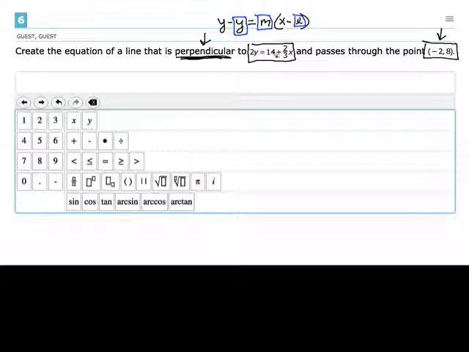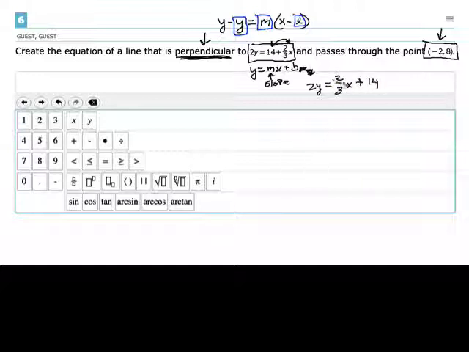So let's go ahead and go through this. First, we've got to get this in y equals mx plus b, where we would then know the slope, and well, we don't care about the y-intercept. We just need to find the slope. So I'm going to swap these two and make it 2y equals 2/3 x plus 14.